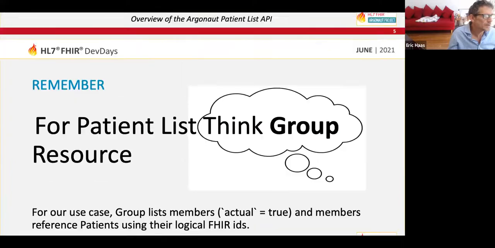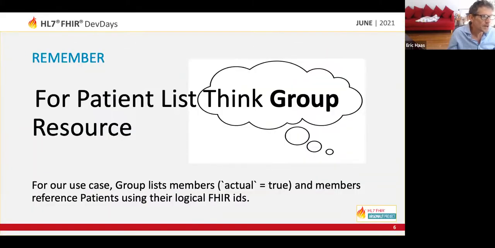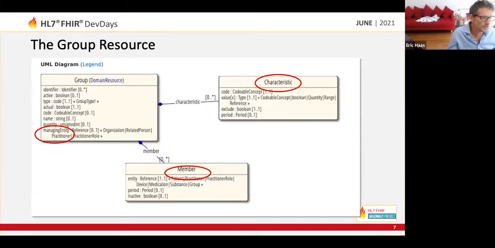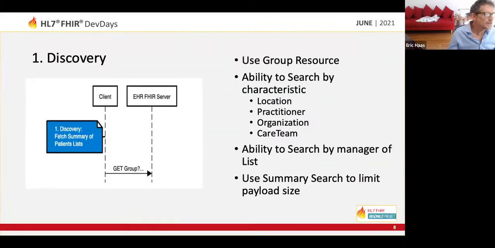Okay, so we're going to discover the first step. We'll go back up here real quick. So step number 1, discovery of user-facing lists. So when I say discovery, you can imagine if you're an app out there, oh, gee, I wonder what lists this EHR has that I can use or I need. So you are going to go and ping the EHR FHIR server and say, what groups, what lists, what patient lists, I'm confused now with the terminology, what patient lists do you have that I can take a look at? So we're going to use a group resource.